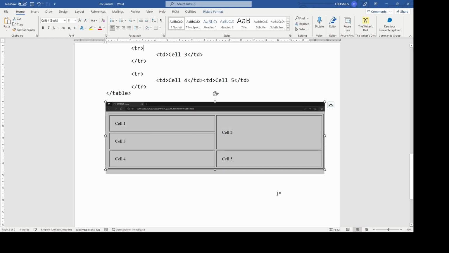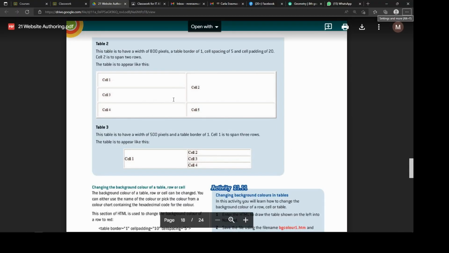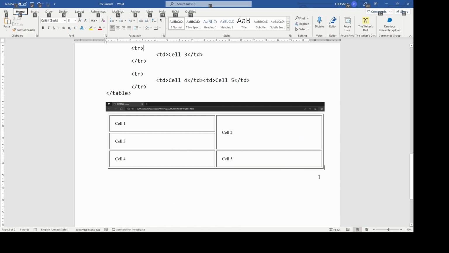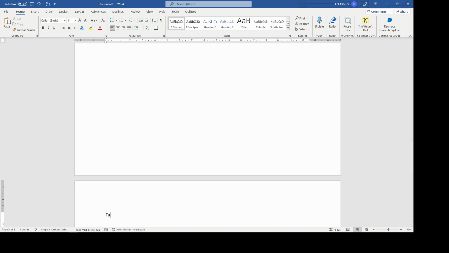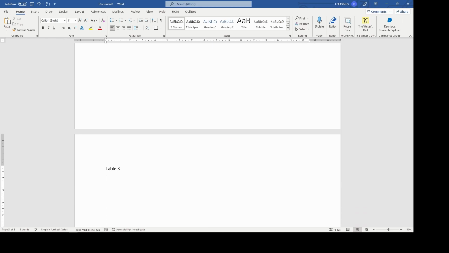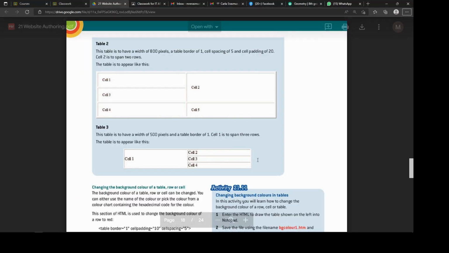Okay, there we go. So that's table 2, and it looks exactly like the one that they want us to have. And let's try table 3. You're more than welcome to, after you've done a table with me, to pause the video and just try it on your own. I know we've already done 2 of them, but just so you know, you can also do that. And so table 3.